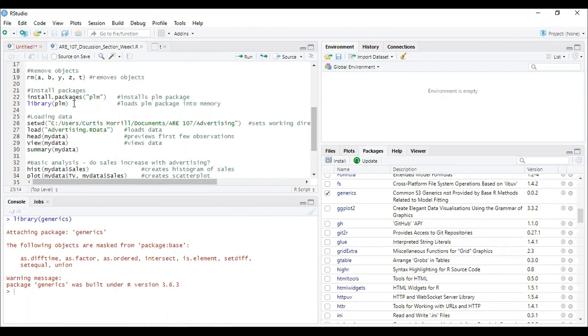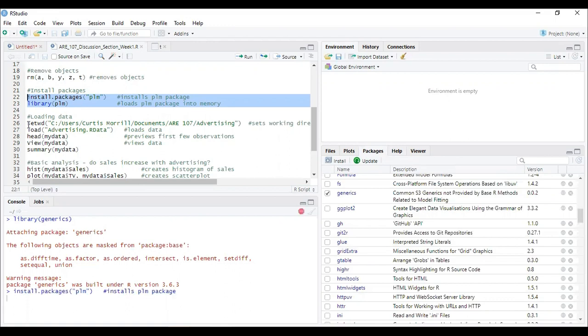Or if you know which package you will be using, you can just write down the command and load it from here. So the package plm is basically for fitting linear models for panel data, which you will be familiar with from your lectures.